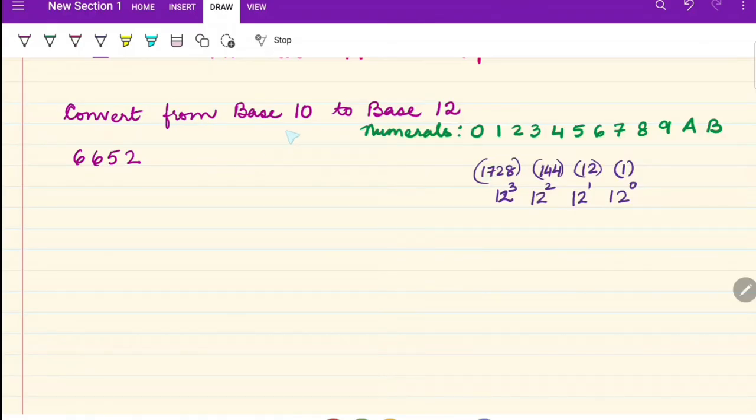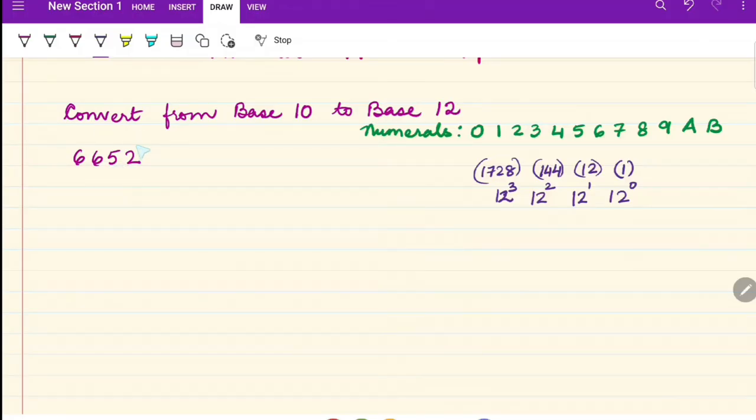Now, when we are converting from base 10 to base 12, we use a process of division, correct? We take the number we want to convert and we first divide it by a place value which is closest to this number without going over. So we are going to follow that same process that we used for converting from base 10 to bases that were less than 10. It's the same process that we are going to apply here.